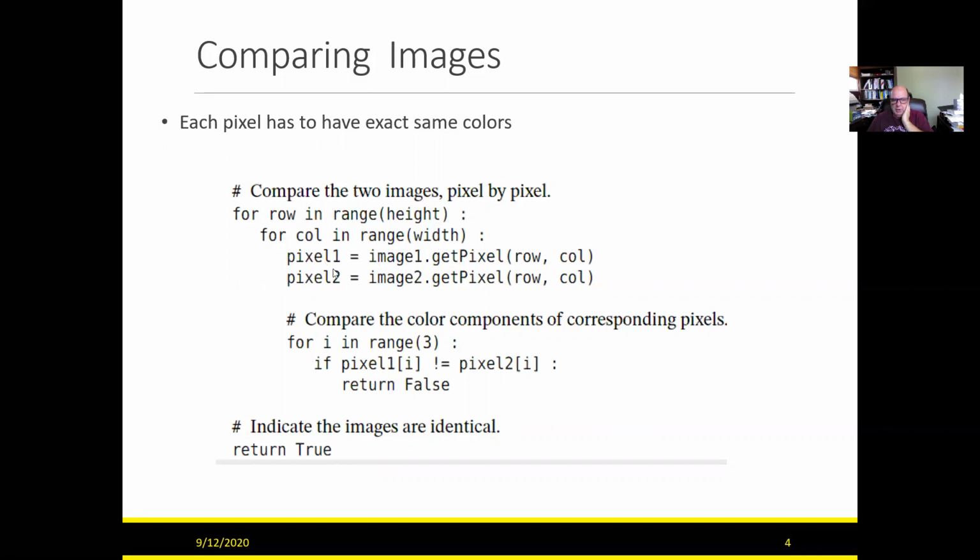We're going to get their pixel. Now that we have the pixel, we want to go through it and check every color. Remember, we have 3 bytes in each pixel. So we got the pixel. Inside the pixel, we're going to have 3 bytes. And then we're going to go through those 3 bytes to be sure they are all exactly the same thing. So you can think about it.